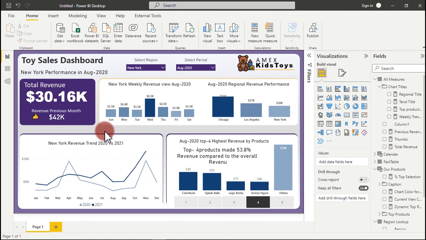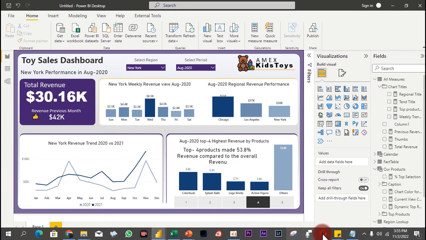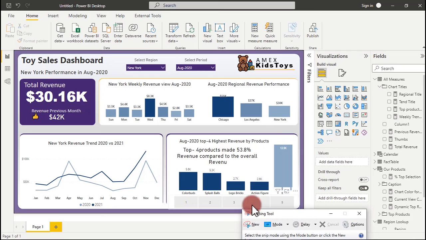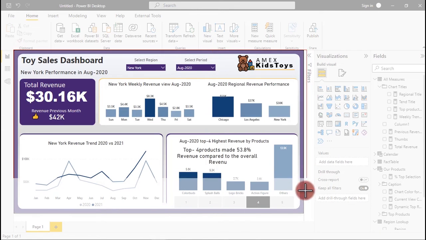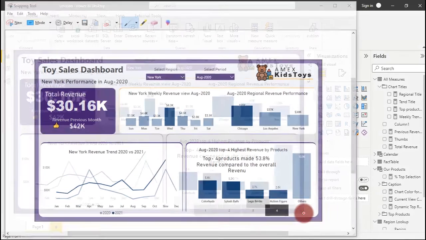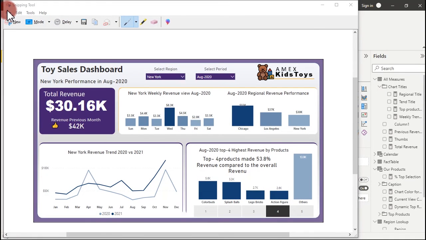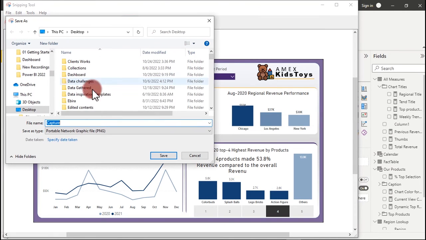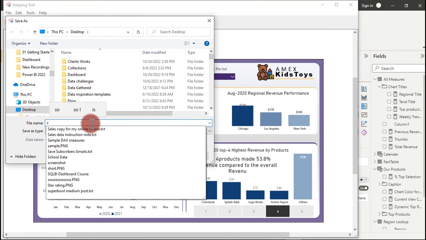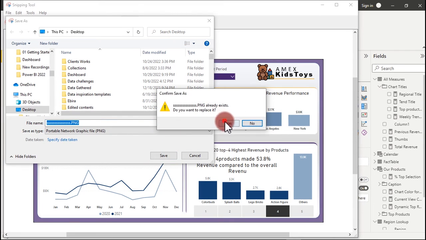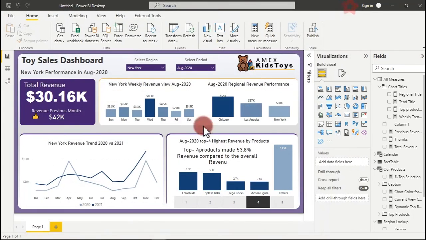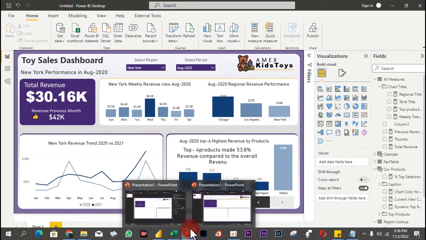So we are done from here, and now the snippet tool we used before is what we're going to use again to copy this once more. Go to new, and we just have to select this area. So you're going to see now the final touch, how it's going to work. Save this, close this, come back here.